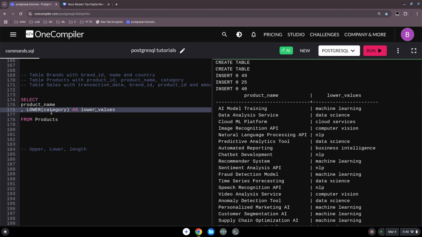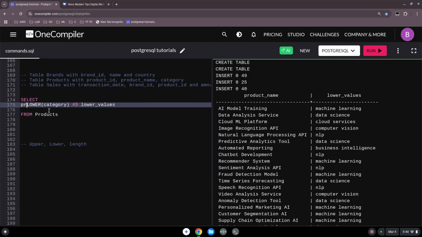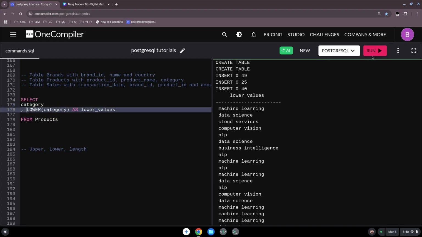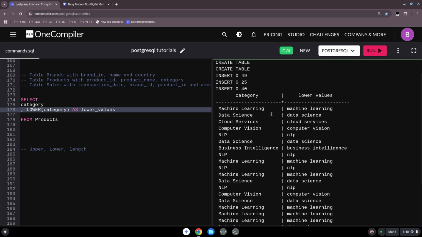We can create a little bit of additional things here. You could also do just, I would say, I just want to have the lower category. So you don't need to have the other columns, just my lower values. You can also use the original category and then the lower one, something like this. All is possible.